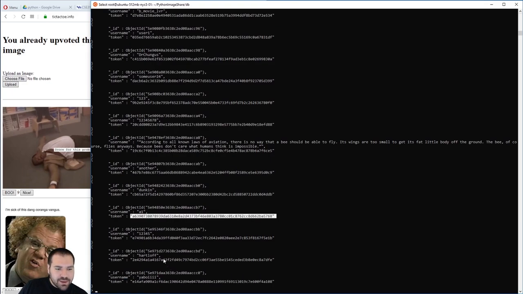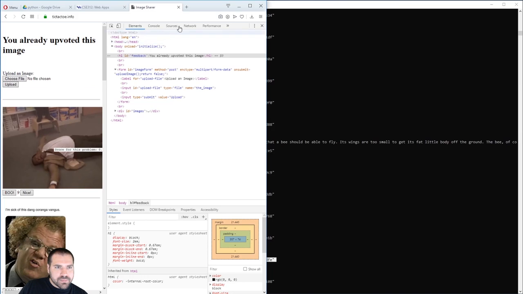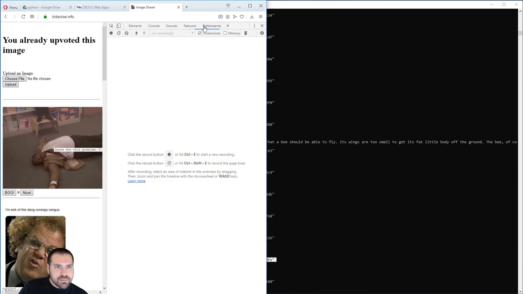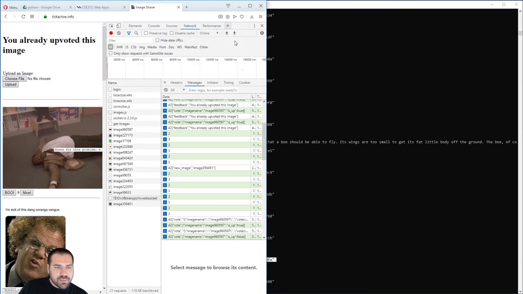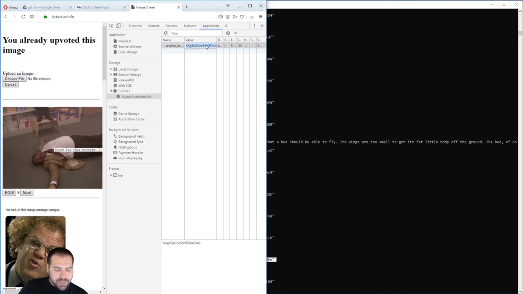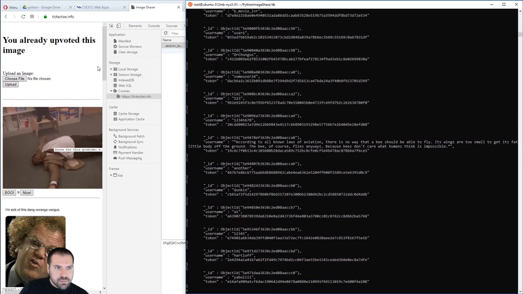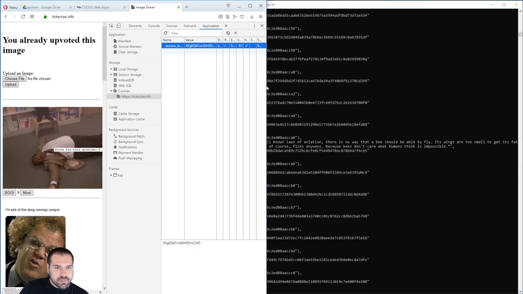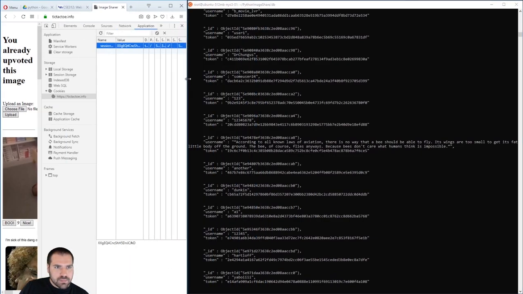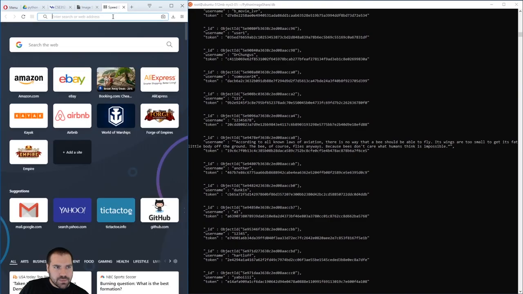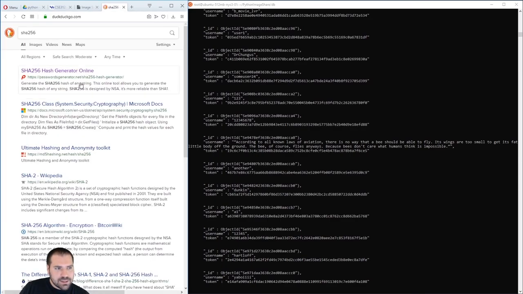So if I take my token, at this point, most of you who are left probably saw this Monday, but SHA-256.